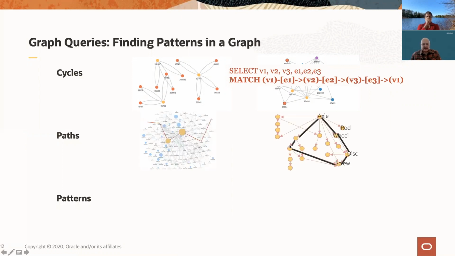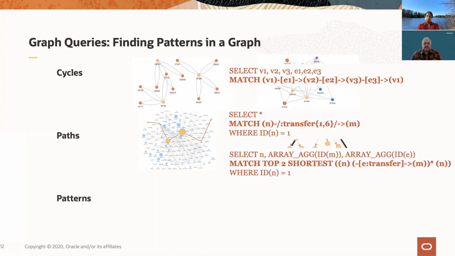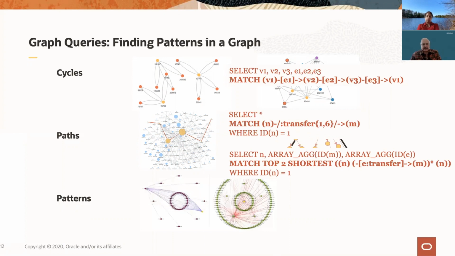Are they connected? So this is an example, let's say in a manufacturing graph, you want to say, what's the effect of changing this part? How many places is it used in? How many assemblies? How often? So you can then compute, if I need to reorder this part, how many instances do I need? You can find the shortest, the fastest, the cheapest path, for example.